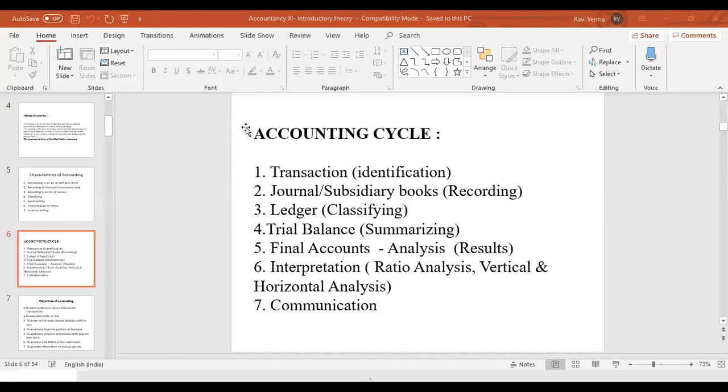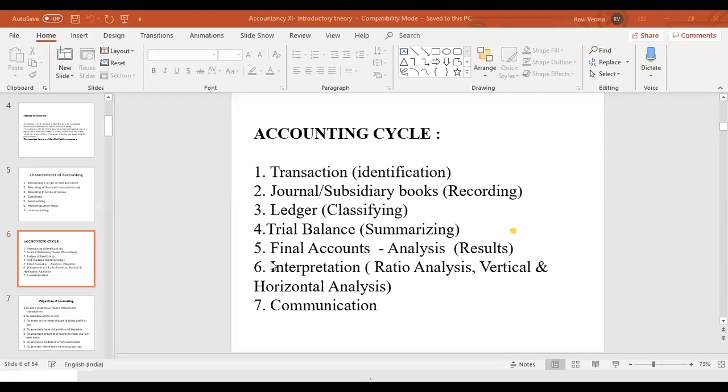Okay, let me take an example. आप बिजनेसमैन हैं, आपने बिजनेस को शुरू किया, so you are the owner. You will be interested in knowing the results, how the business is performing, because आपको ये पता चलेगा उससे कि जो आपने पूरे साल ट्रांजैक्शंस किए, जो पूरे साल काम किया, उससे आपको प्रॉफिट हुआ या लॉस हुआ, राइट। तो ये जानने के लिए आप बहुत इंतजार करते हैं, तो you are the owner because you are the one who is going to bear the risk of doing the business. So this is communication, right?